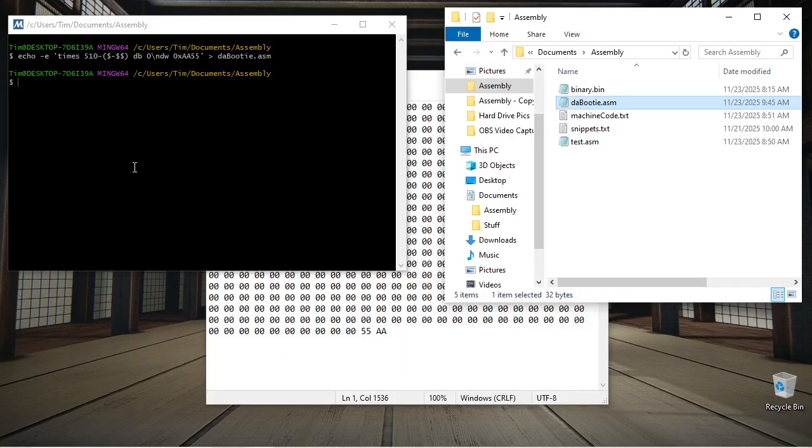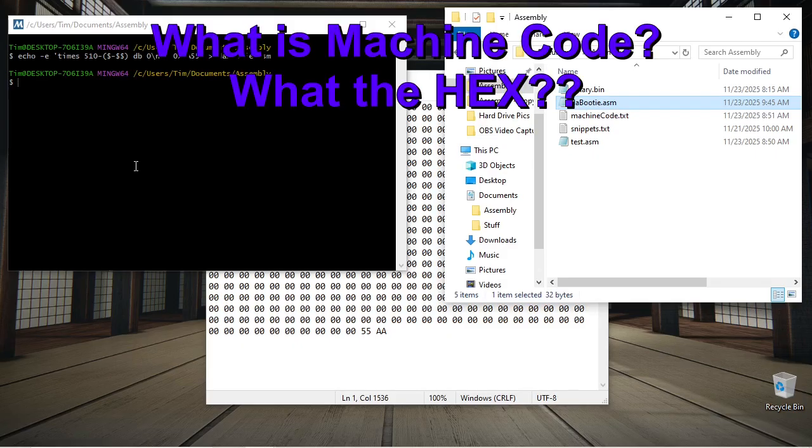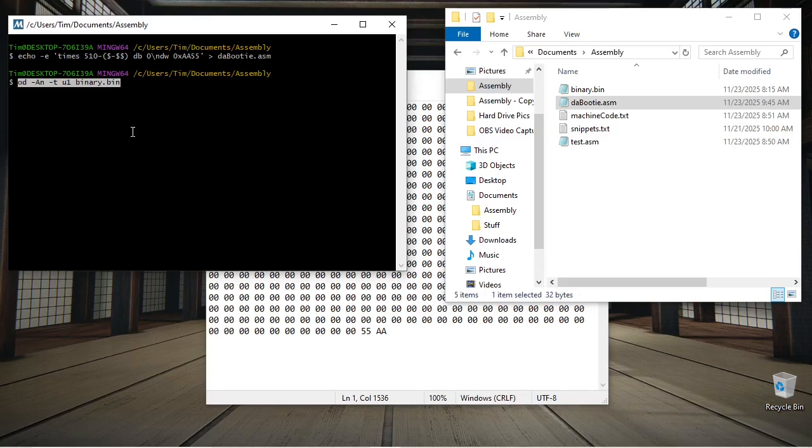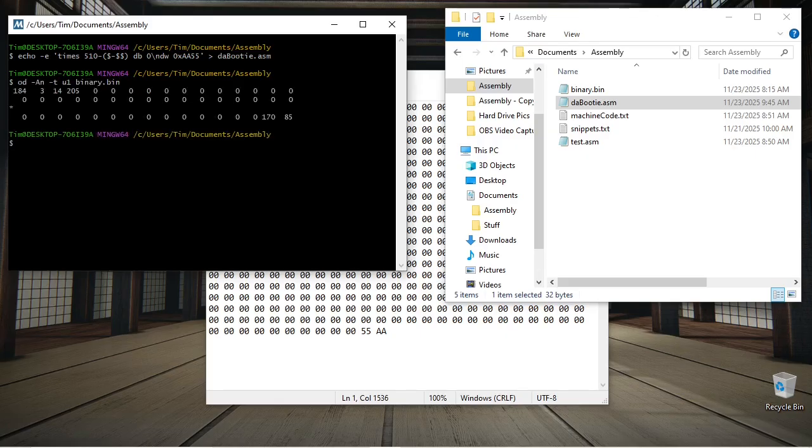Okay, but back to topic. What exactly is machine code, and why are programmers so fascinated with using hexadecimal? All right. You don't have to. Here, I could work in decimal. There's my binary program expressed in decimal. Here, let me just look at the first 8 bytes of my program in hex, right?